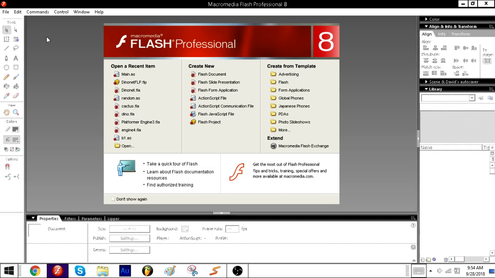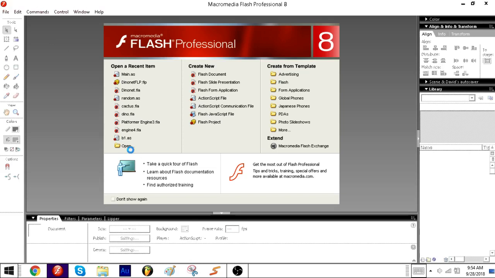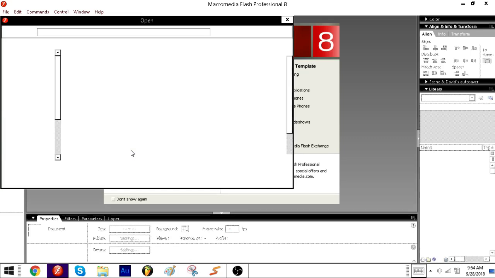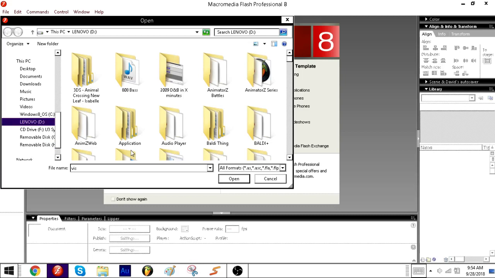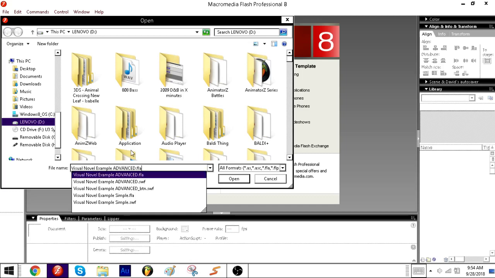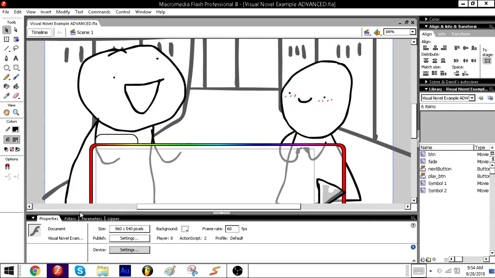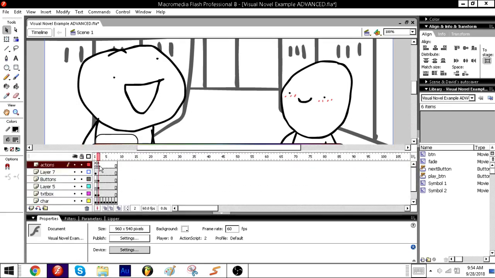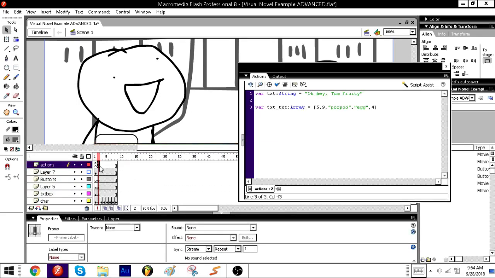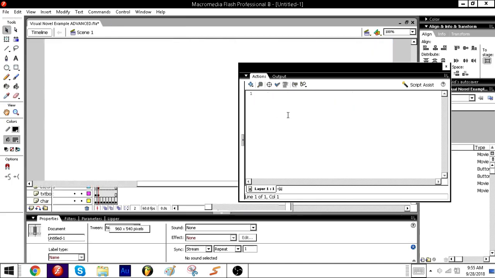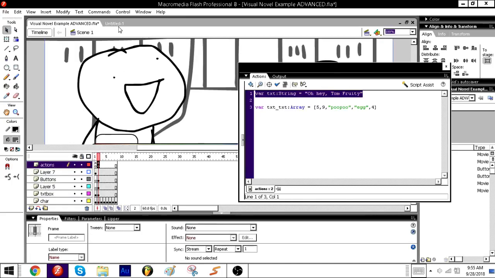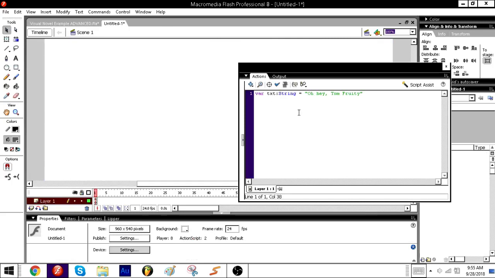Oh, Flash is back on. Good. Now we reopen the project. Now, let's go back to testing.